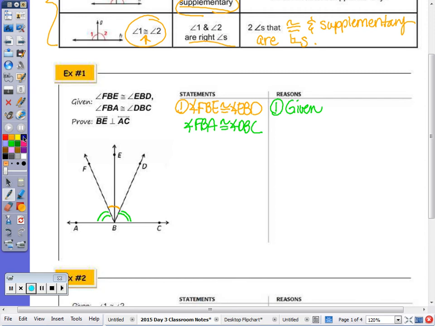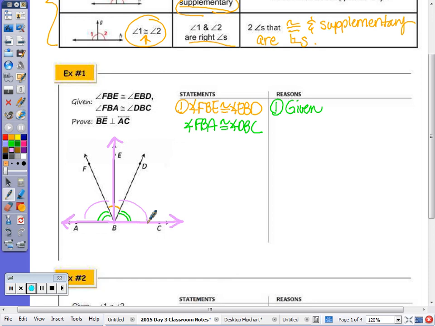If you think about what you're trying to show, and these are where highlighters are important, we want to prove that ray BE is perpendicular to line AC. And we were just stating that from that note page last class, we end up with perpendicular lines if we have 90 degree angles was one way. So if I have right angles, I know I have two perpendicular lines. Or, again, the shortest way is if I can get this angle and this angle to be congruent because they are supplementary.